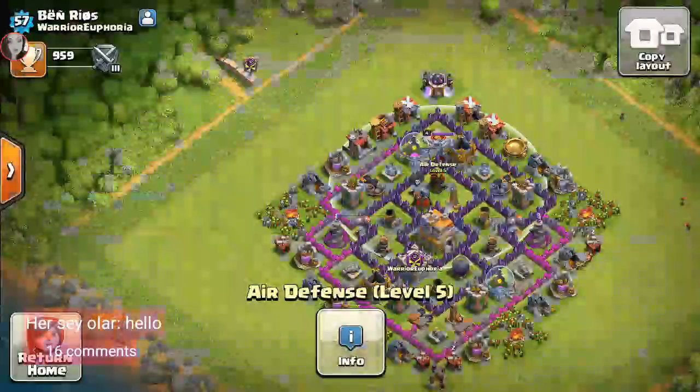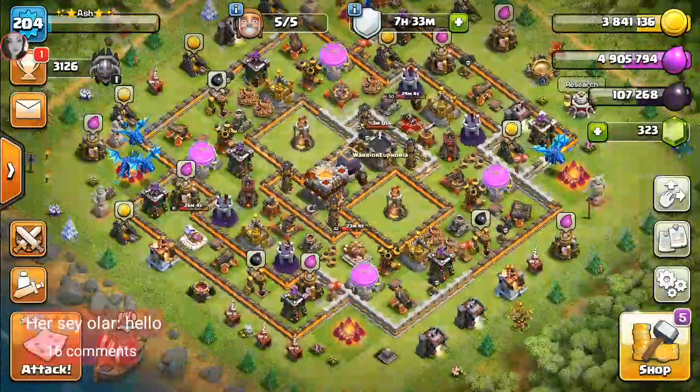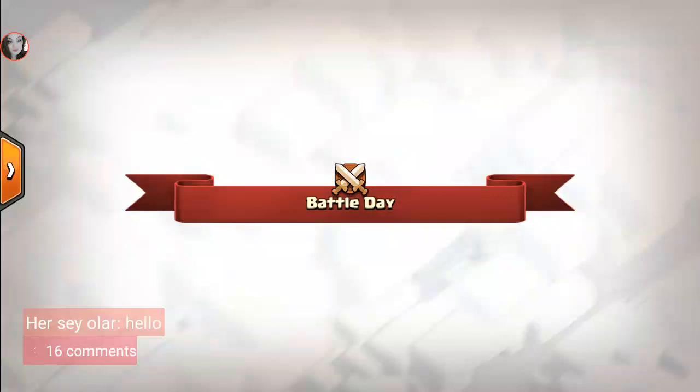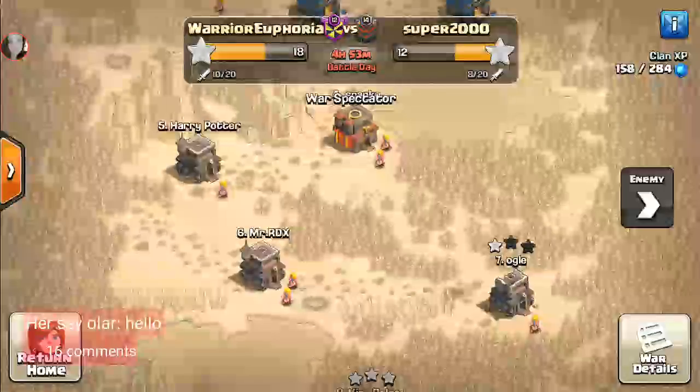Let me check out his war base. How do I do that? Oh, I know how to do it. I think he's in this current war that we're in right now.